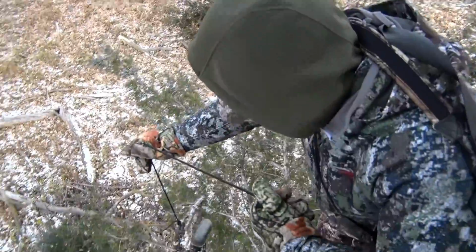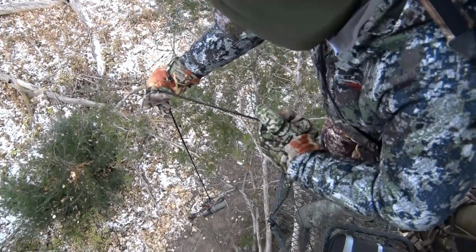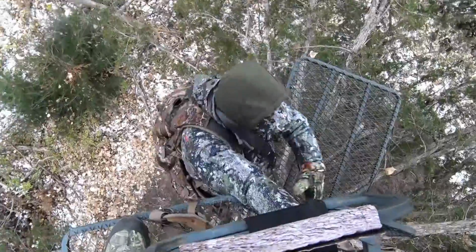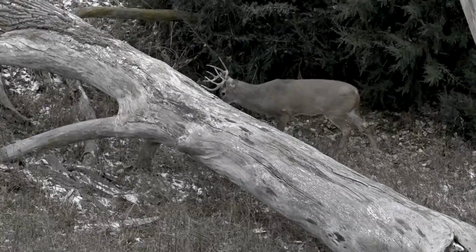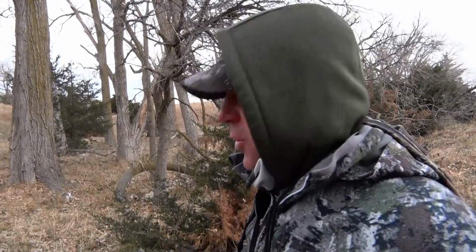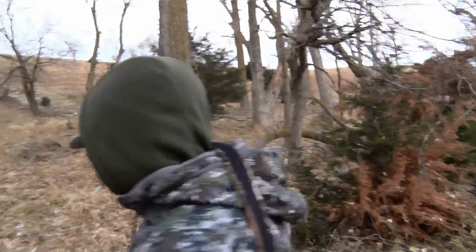We just climbed out of the stand. We are freezing. We're going to drop down to the bottom here. I see my arrow, and then we'll pick up the blood and see how good it is. We reviewed the video. It looks like an absolutely perfect 10-ring shot. So before we do that, I want to check blood because the video can be a little deceiving. We want to make sure he's down before we go after him. So let's go and take a look and see what we got.